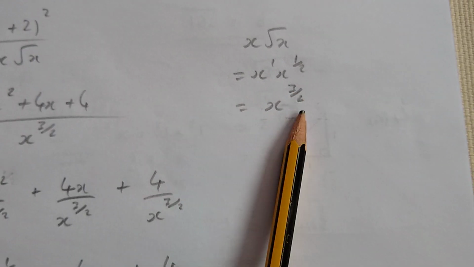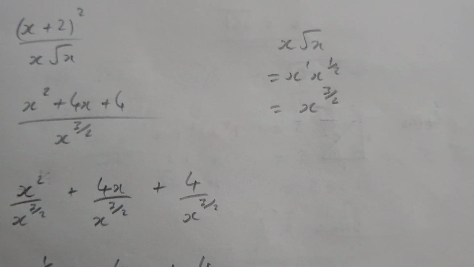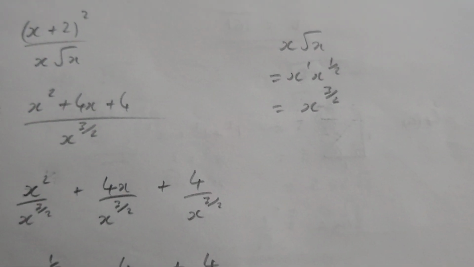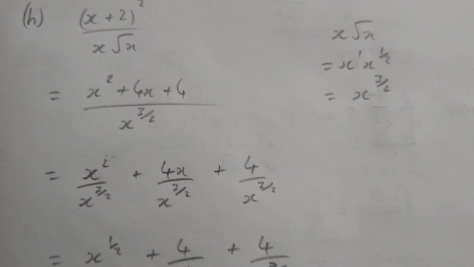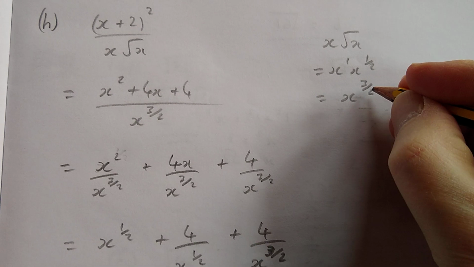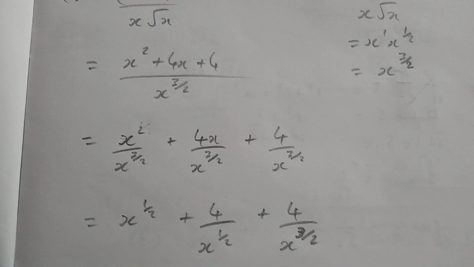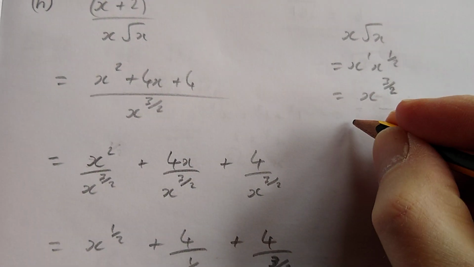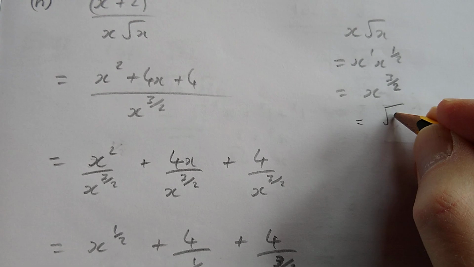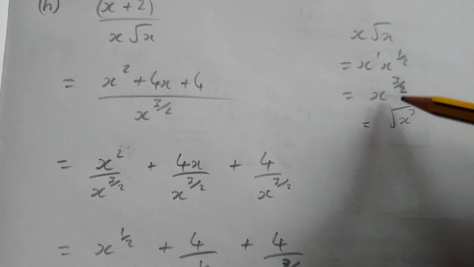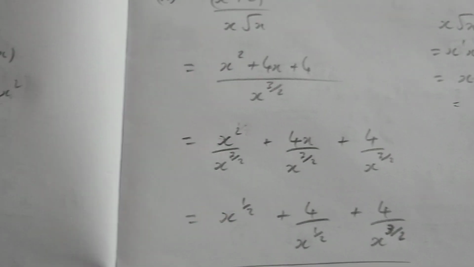We do like a top-heavy fraction in Higher maths, guys, so I wouldn't want to see you writing x to the 1.5. If you have written that when doing this, that's okay, but get out of the habit of doing that and embrace a top-heavy fraction, because that's what we want. The reason why is because this can be written as the square root of x cubed, and we need to go from this format to this format quite a lot, which is why we like a top-heavy fraction.